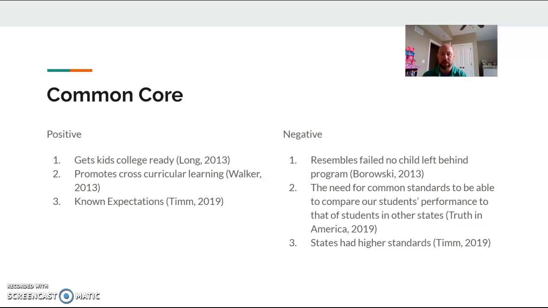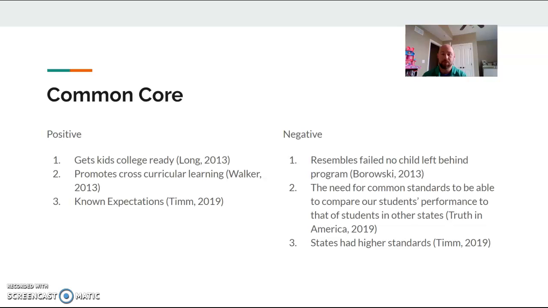And the last one I put was known expectations, just talking based off of my conversation with my curriculum director. There are known expectations. I know as a fourth grader in math, in the first part of the year, we're going to be working on this. In the next module, we're going to be working on this, and so on and so forth. So the standards are there. So you know the expectation, you know what you have to bring into these kids' lives and what you have to expose them to.